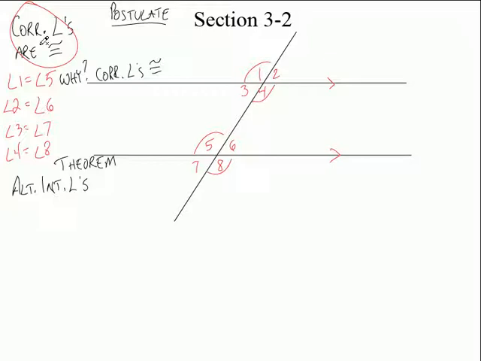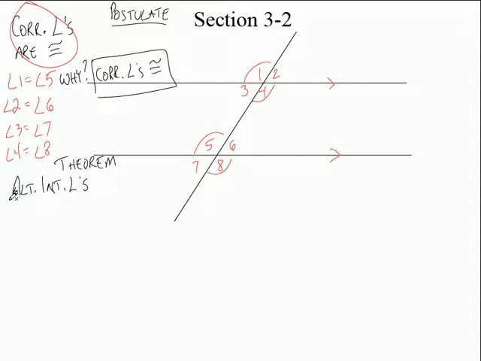Don't say because of postulate 3-1. I don't care about the numbers. I'll never refer to these postulates according to their numbers. You follow me on that? I want to know what it says. It doesn't have to be word for word, but you should at least put corresponding angles are congruent. That's enough right here. We got a nice little shortcut, right? That's not too much to write, is it?